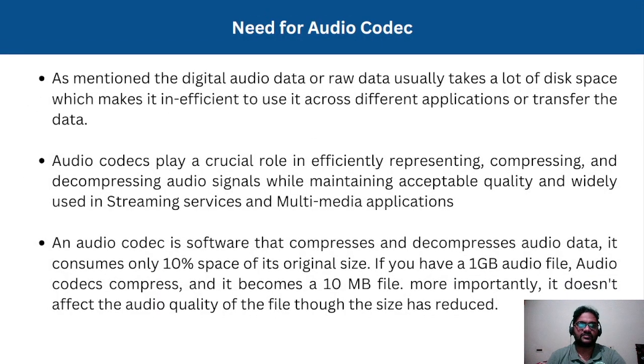Now let's see. We have all these samples, and we are doing all the processing on the samples, and then we have all the data. So what comes into the picture with the audio codec? As I mentioned, after processing the samples, we have the data as ones and zeros. If you write that entire information as raw data, the size will be very high. It occupies a lot of disk space, and that is a bottleneck for us to transfer the data. That's why an audio codec plays a crucial role in efficiently representing, compressing and decompressing audio signals while maintaining acceptable quality, and is widely used in streaming services and multimedia applications.